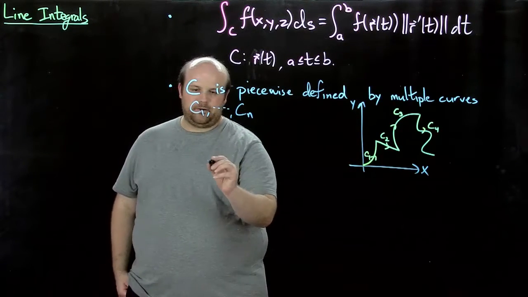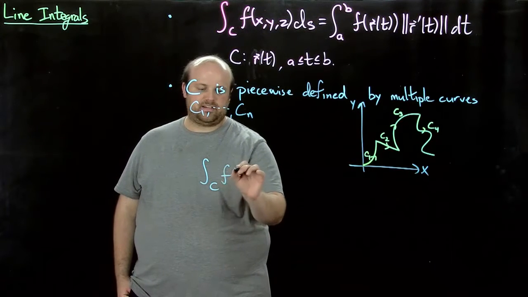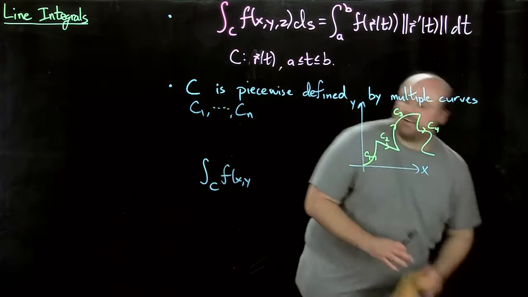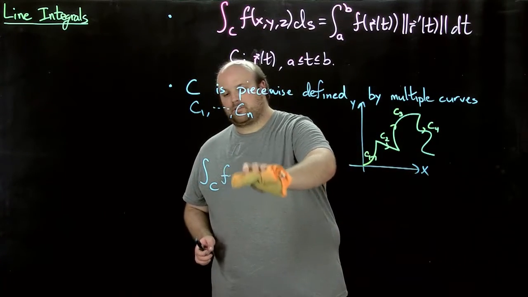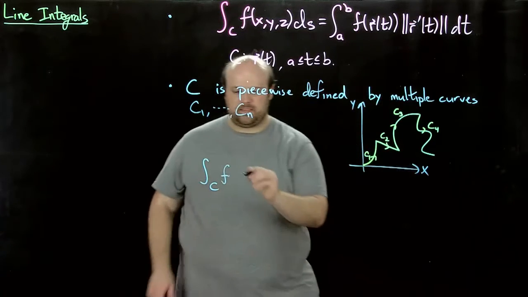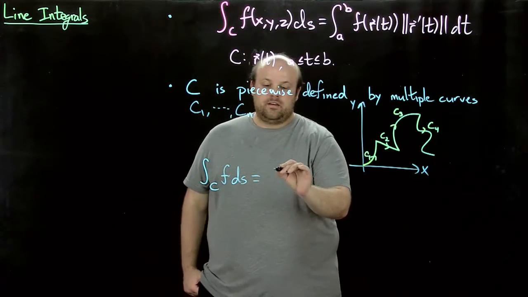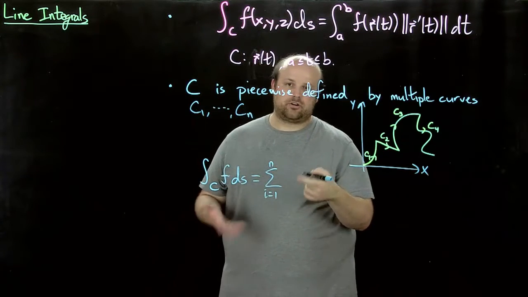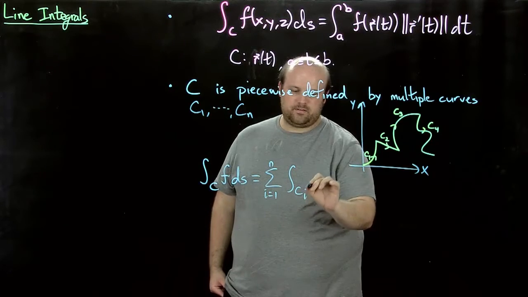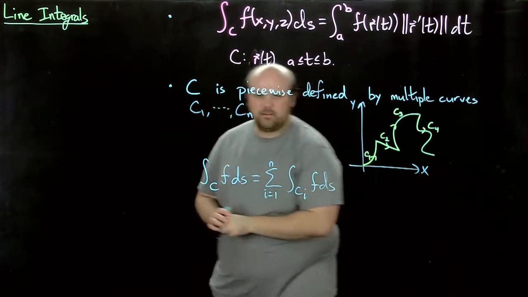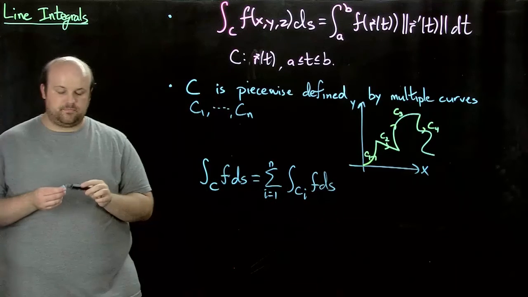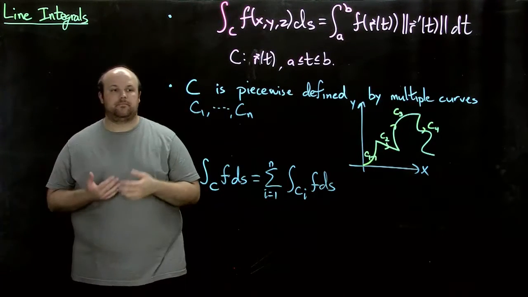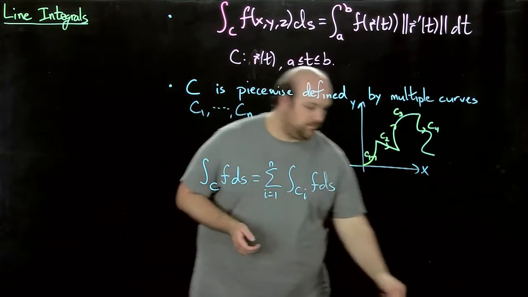Well, no matter, because then the full line integral, in fact, let me even leave off the of x, y stuff, because this, again, works for any number of variables you want. Let me just write f ds. Well, all we have to do is integrate over each curve separately. Right? No big deal there at all.